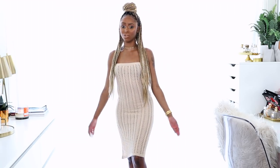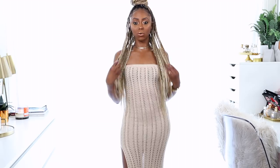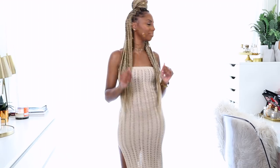I totally would wear this on a beach. Totally. I really love this nude color. You put on a good nudie or maybe even a gold glossy look like I've got going on now. Some gold accessories, girl. Hook your hair up with some gold beads. Girl, you're gonna be slaying the beach. I'm just saying, I just helped you out.